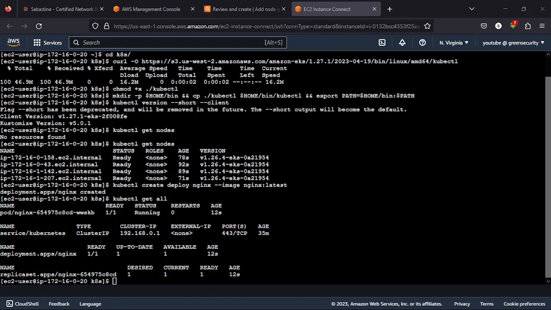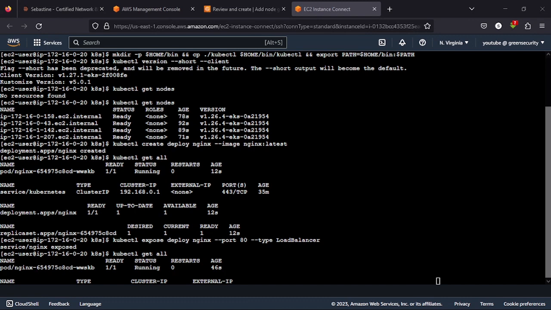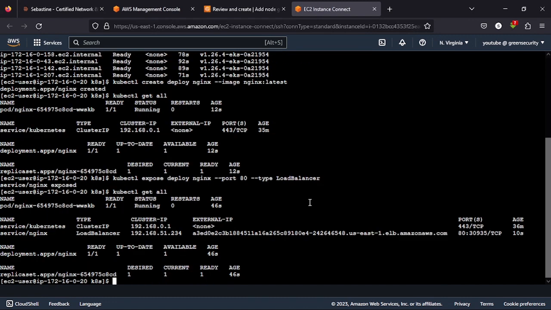So we are going to expose that Nginx so we can also test the accessibility of our deployments from public space. That's the entire purpose of this. So we do kubectl expose deploy nginx on port 80 using load balancer as the type. So once that is done, we go back and run the previous command of kubectl get all. Now once we do that, it has an external IP now.